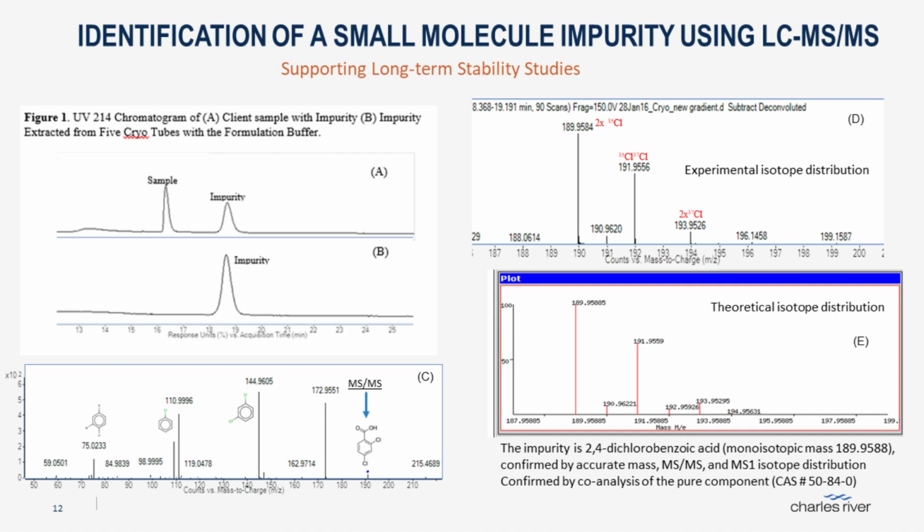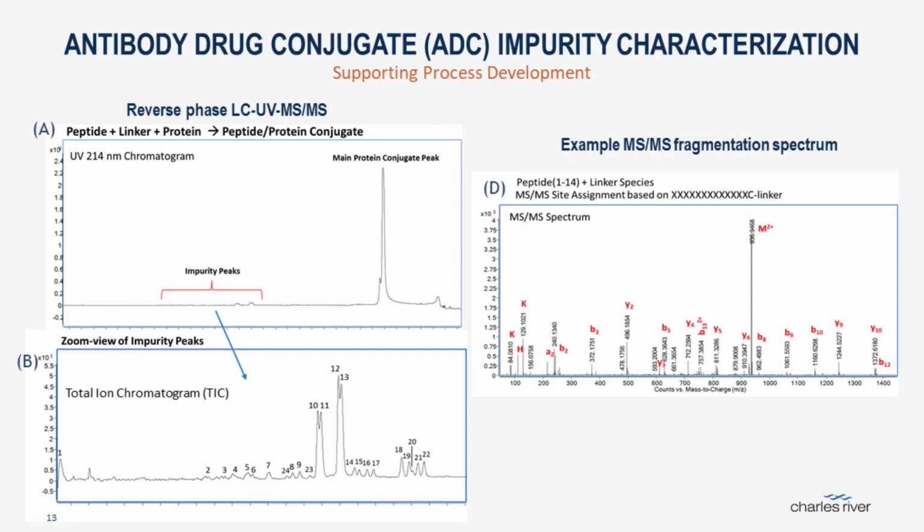And then we were able to, as shown in panel C on the lower left-hand side, fragment it and actually assign the fragments as well. And this provided at least a preliminary structural conclusion that it was 2,3-dichlorobenzoic acid. Once we have that information, we can just purchase that chemical directly from a chemical supplier and run that side by side, as the final proof. So in this case, this whole project can be run using mass spectrometry alone.